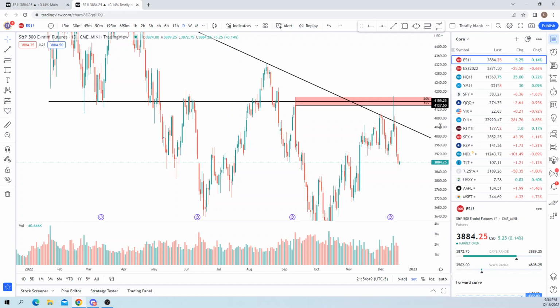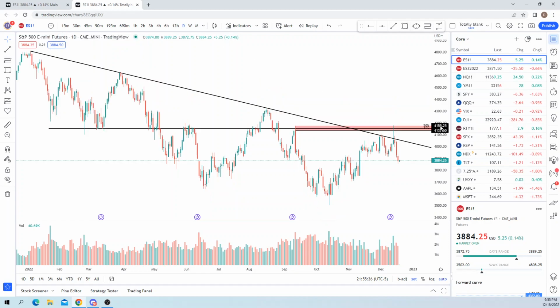Price was above what the fair value of the S&P 500 was. Going into a risk event the next day, it makes sense for institutional participants to take profit in front of that risk event if the companies within the S&P 500 are slightly overvalued, okay? So this trade had many different reasonings behind it, and that is why I was so confident.